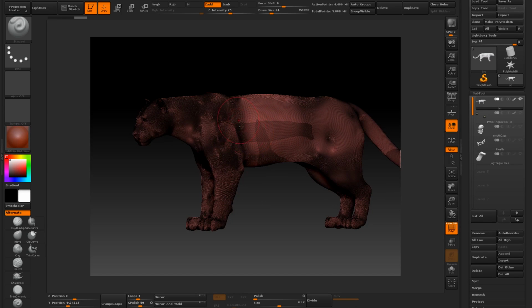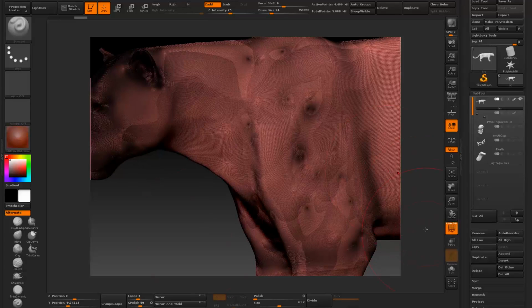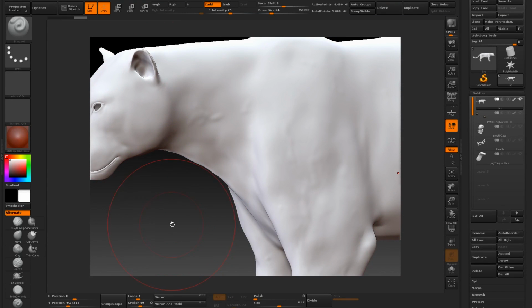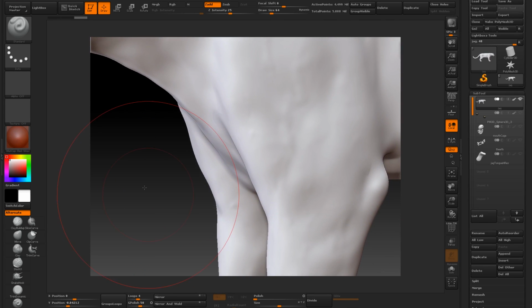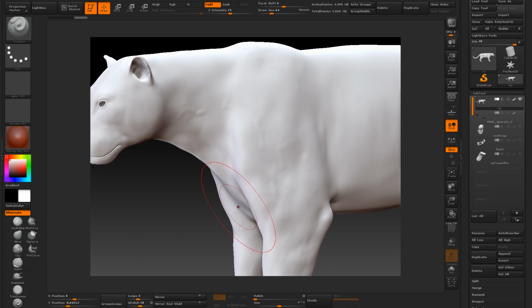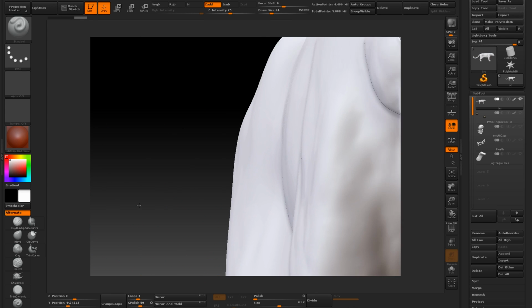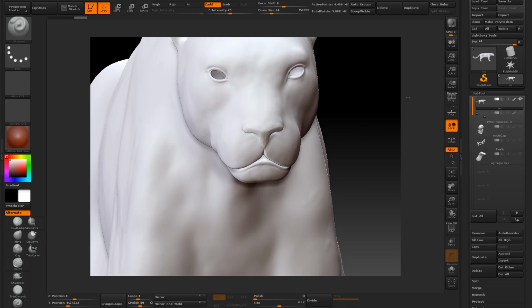So we have all the information necessary for ZBrush to do all the decimation. Now, this is a funny thing that we need to keep an eye on, because if I zoom in here, and then I uncheck this button, the polyframe, for this model it's not that crazy, because there's not much detail. As you can see from my demo reel, this character has been covered in fur, so there's no point in having a lot of muscle definition. But you can see here, for example, this model has a fairly large amount of detail. You can see the vein, the basic form of the muscle. Probably the nose would be a better place to look. So the nose has a little bit more detail here.